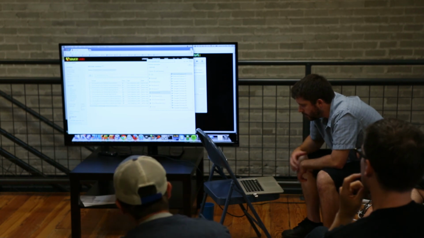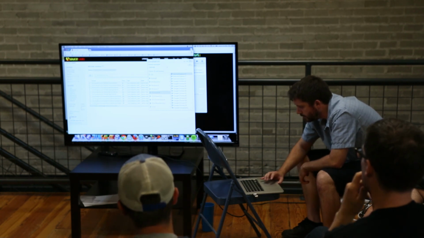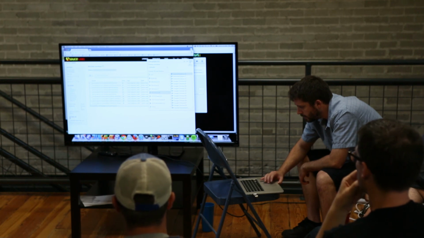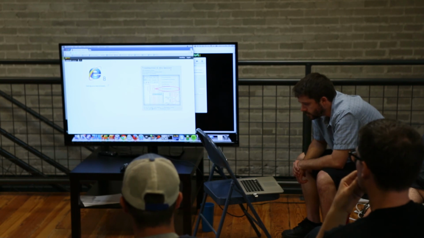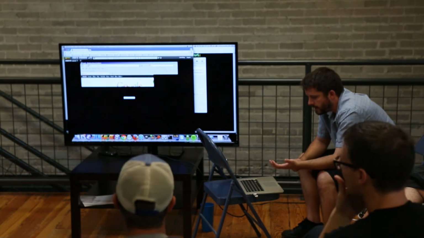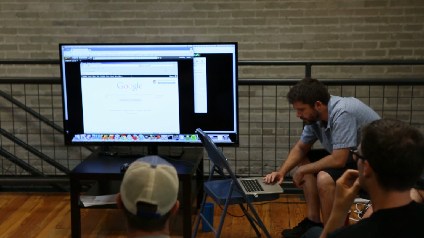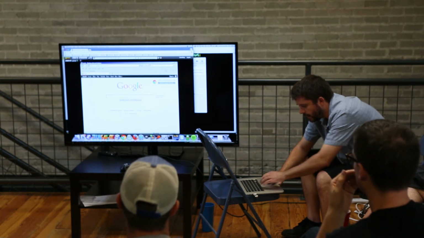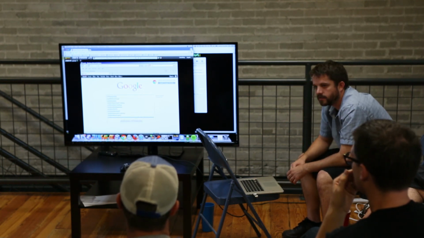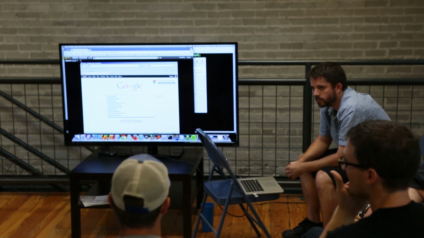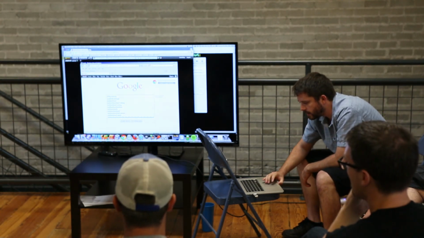And then test. So it's provisioning me a VM with IE8 on whatever I said, Windows XP or 7. And then I can poke around and manually test something with whatever OS and browser I want.